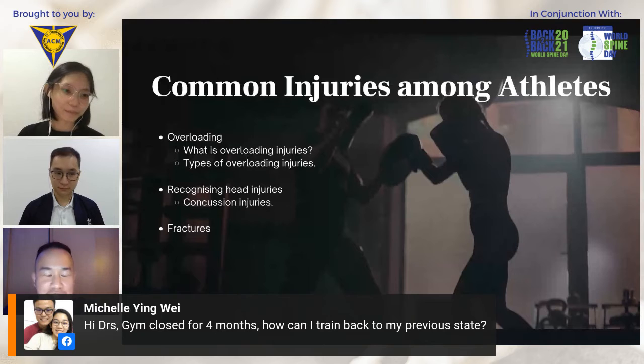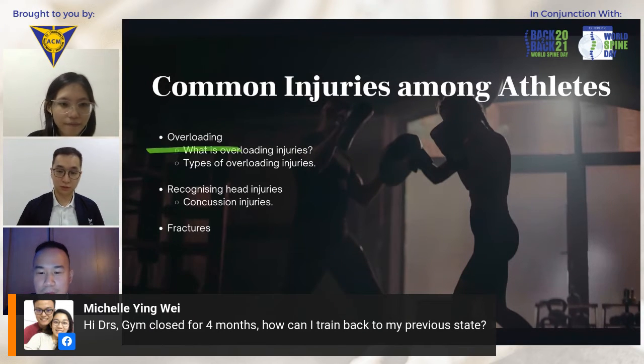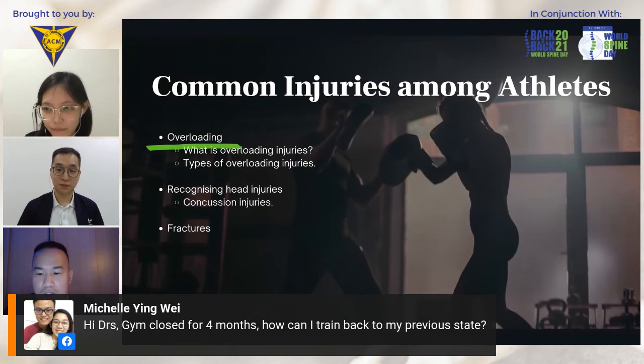Common sports injuries among athletes, right? Right. So, as an athlete or any active individual, there are some injuries you really want to keep a lookout for. I'll just break it down to three. The first one will be overloading, which we're going to dive deep into very soon. Overloading injuries: a lot of them come from pain and discomfort due to abnormal loading, maybe going too fast, too soon into a specific exercise or specific movement. The other injuries that we would like not to see are head injuries, which we need to rule out first. Concussion is one of them. And of course, we want to rule out fractures as well.